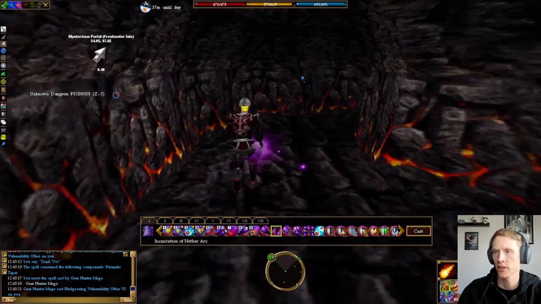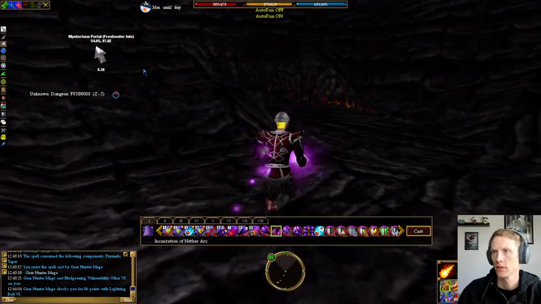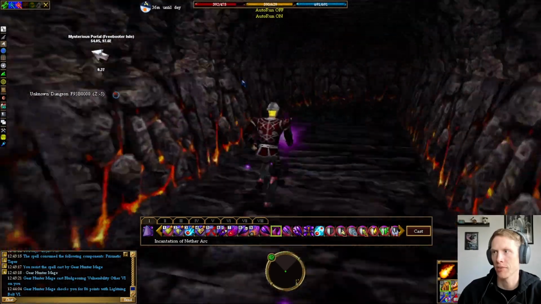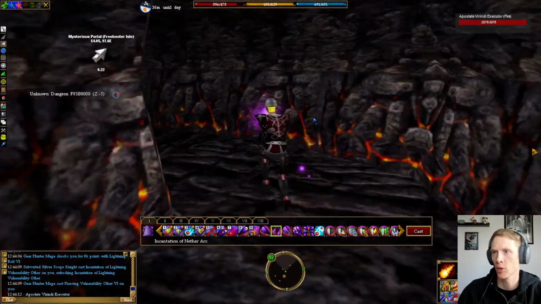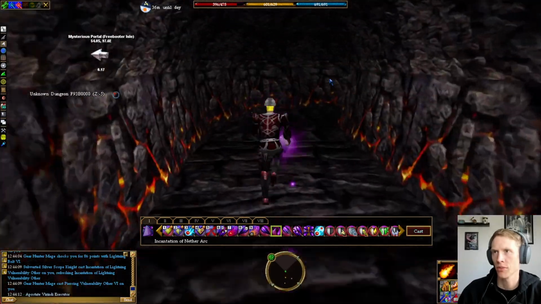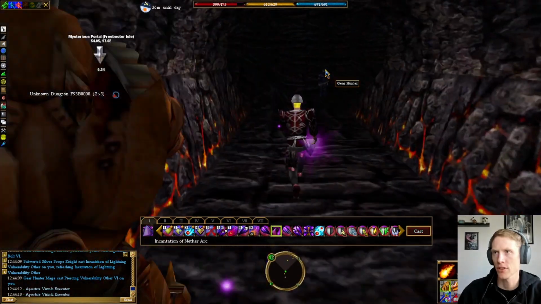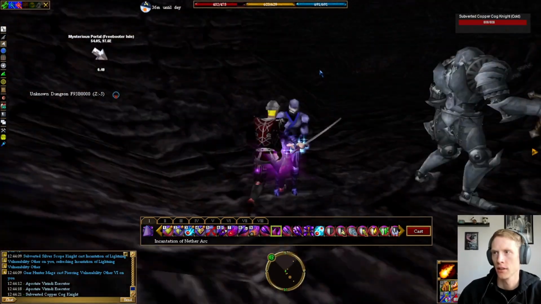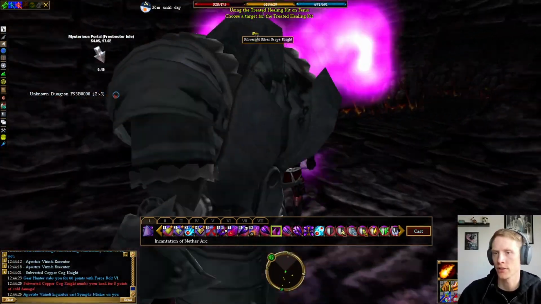Hopefully I stayed left there because I was looking at a different screen. I guess there's no dungeon map for this, which kind of hurts. That's okay. I added the Apostate Nexus Master to my vSense, so it should make it a little bit easier. I have run this quest in the past, but this is a doozy of a quest for sure.